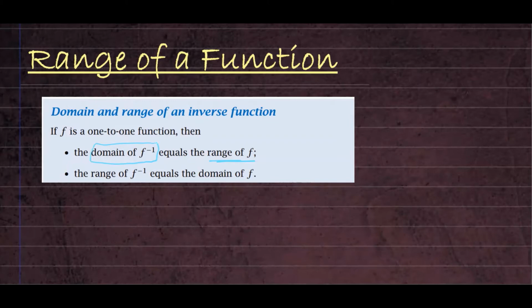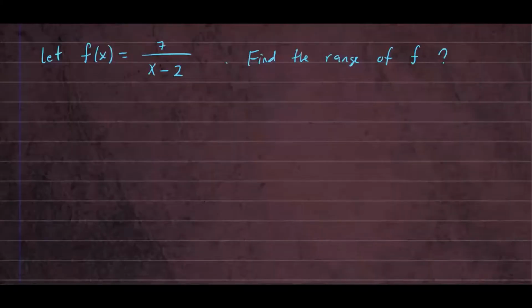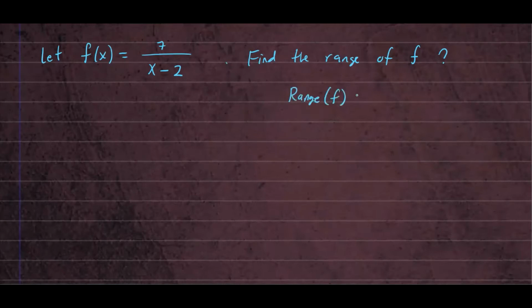So let's go ahead and take a look at our first example. Okay, so here's a function f of x, and we want to find the range of f. So the way we're going to do it is by using the inverse function relationship. So we know that the range of f is actually the domain of the inverse function. So if I can find the inverse function, find that formula, and find its domain, then we know that is the range of the original function f. So let's go ahead and do some work to find what is f inverse. So let's find f inverse first.